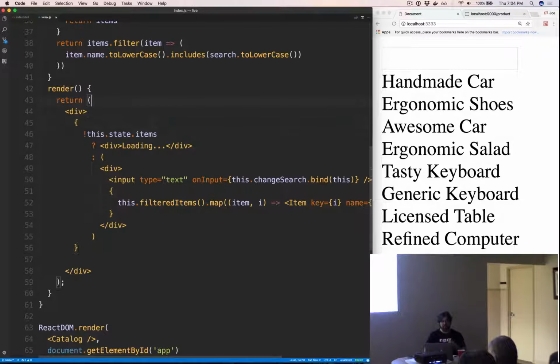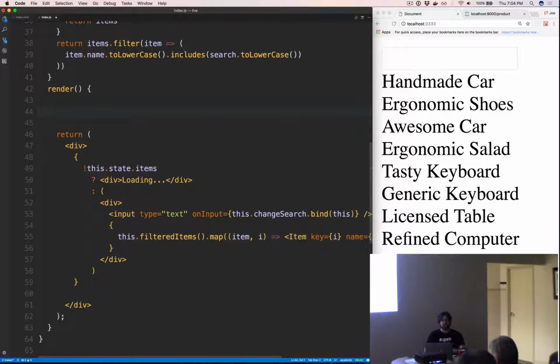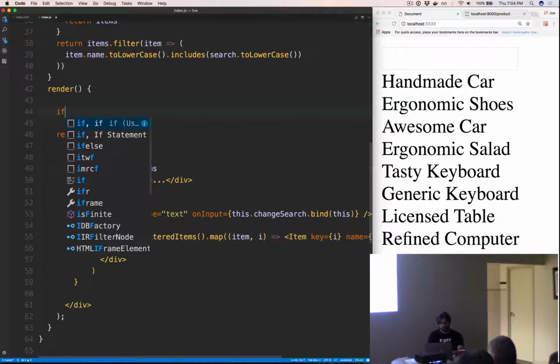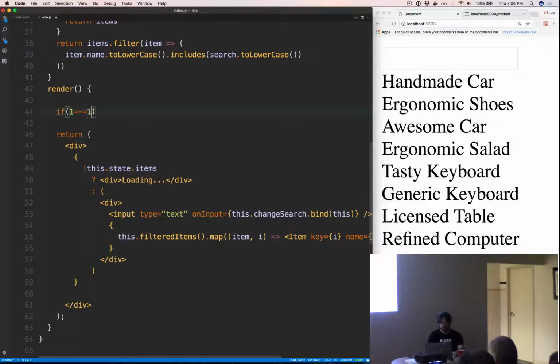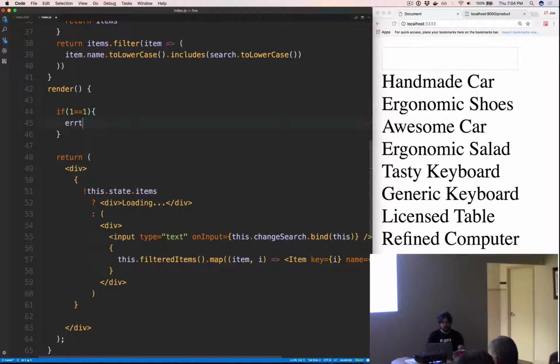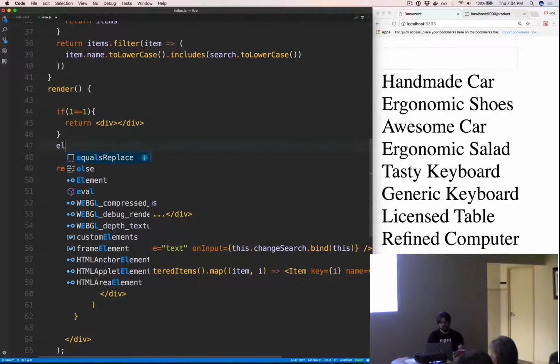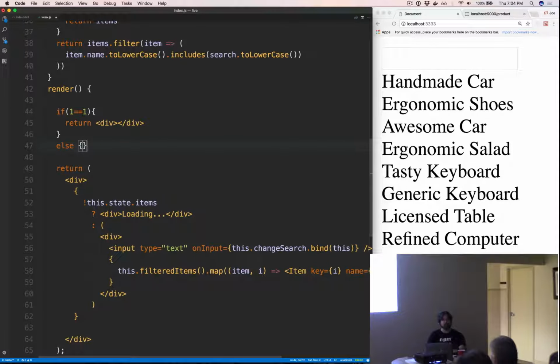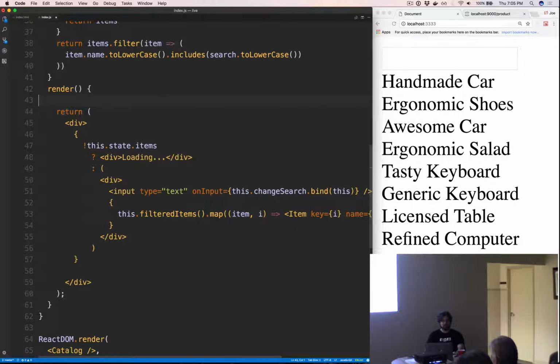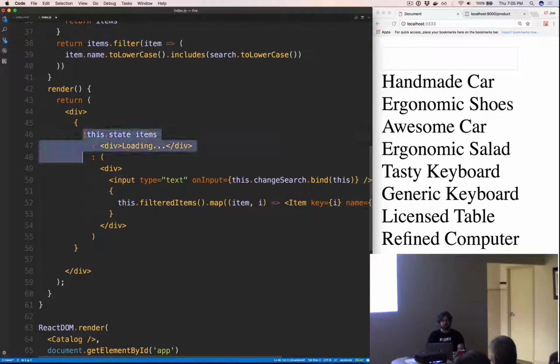But I really wanted to show you that we use ternary expressions in JSX all the time. The reason for it is, once you're inside of JSX, there is no if-else. It doesn't exist. Here in my render method, I could say if 1 equals 1, whatever. I'm not going to bother typing all this out, but I could say return a div with something else, and just go on like that right there in my render method. That's fine. But once I've started down the path of using JSX, there are no ifs inside of JSX.